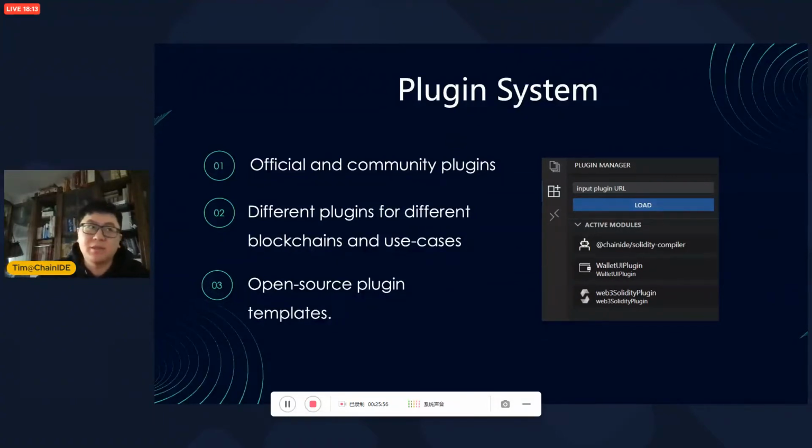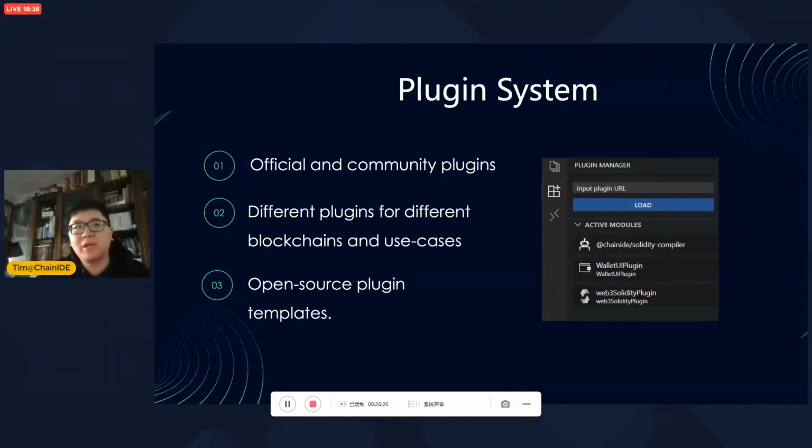Then ChainIDE can instantly support the 15th, 16th blockchain networks. We have an open source plugin template for you, and we welcome users to implement their own plugins.